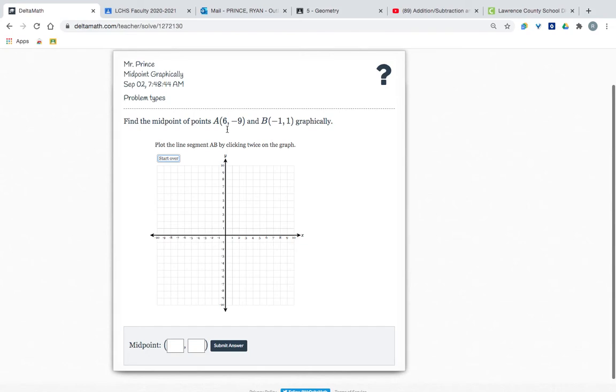So let's go ahead and find our point. So (6, -9) will be here. And then our B point is (-1, 1). And there we go. Now we have our line segment. This is click and draw a rectangle with the segment as the diagonal. So I'm going to click on one endpoint, and if I drag, it's going to make a rectangle. So I just click from one endpoint, drag it to the other, is all you're doing.